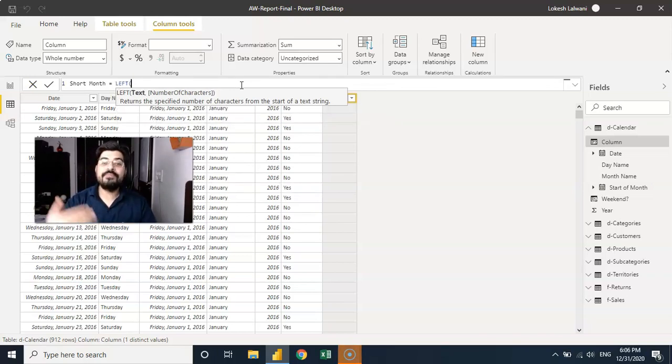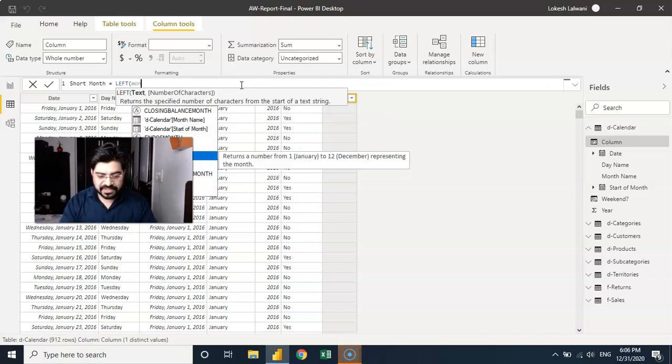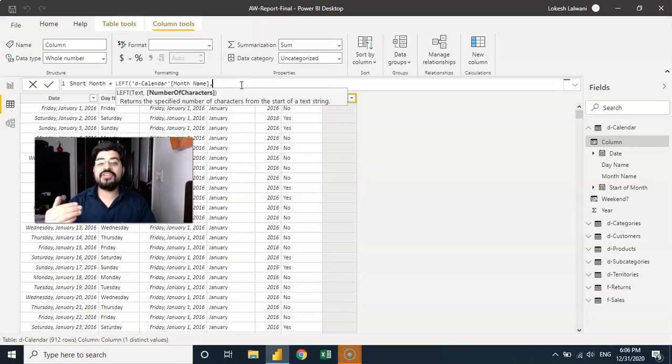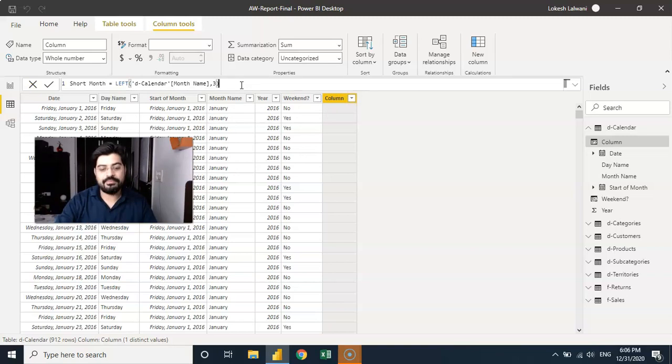What is going to be my text? Text is the month name. So if you see, I have the month name column appearing. So that's month name. Comma, how many characters are you looking for? I would be looking for three characters from the left hand side. That is what my requirement is right now. I will close the parenthesis, enter.